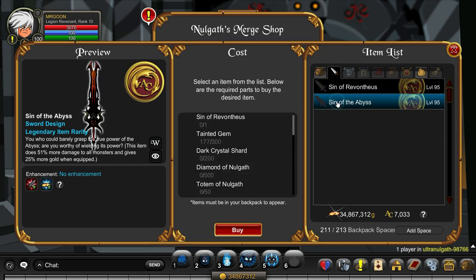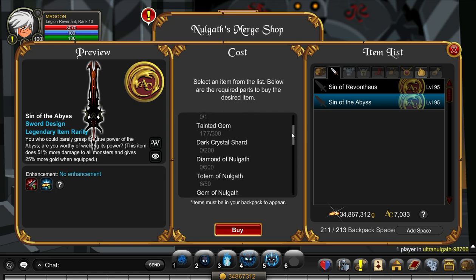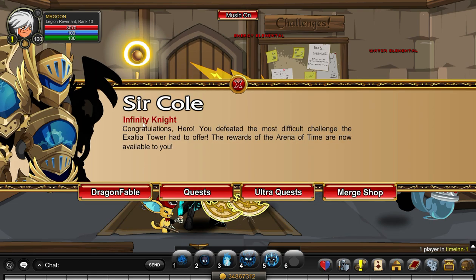However, in Nulgath's merch shop you'll see you can actually get the Sin of the Abyss, which is probably one of the easiest 51% items, but there again I'm quite a big Nulgath farmer, so I have a lot of the pets to smash through these items here. However, if you have forgotten all about this one, definitely worth checking out and potentially going on grinding for, because you might have a lot of those resources already banked up.